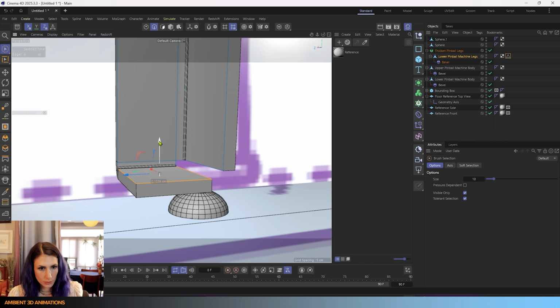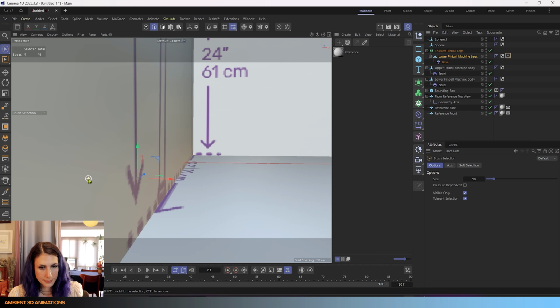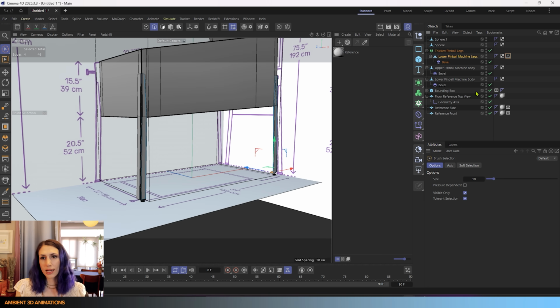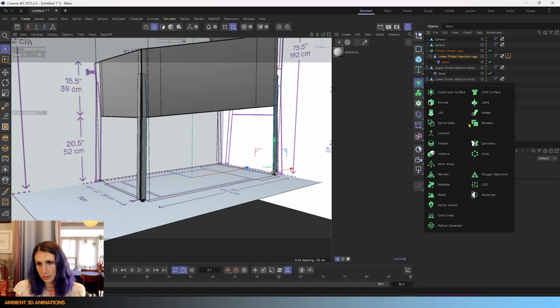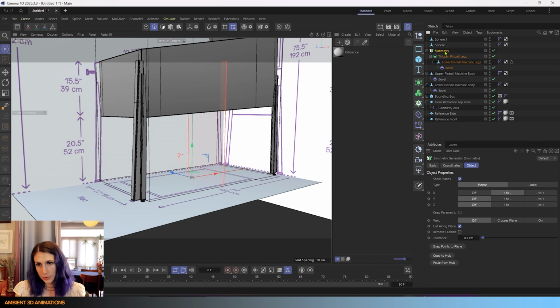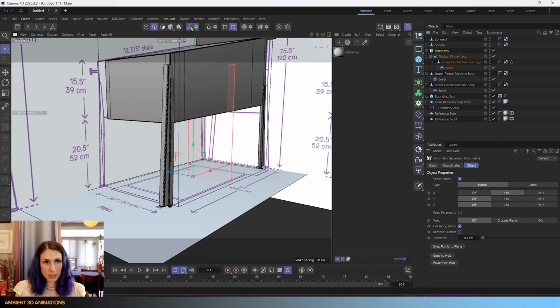So there we go. That looks better. I like this. Looks like some nice bent metal. Okay, and now we got to mirror these guys. So let's go ahead and grab a symmetry. We're going to put this in here. And we're going to need to move the axis of our symmetry over. So I hit this button here to go into Enable Axis.